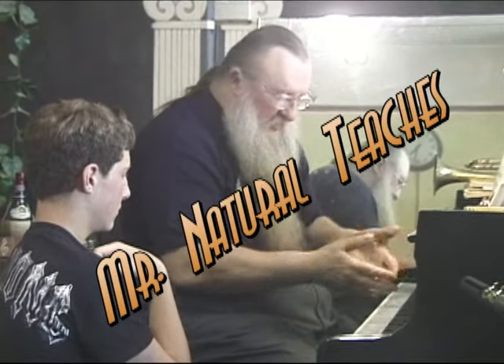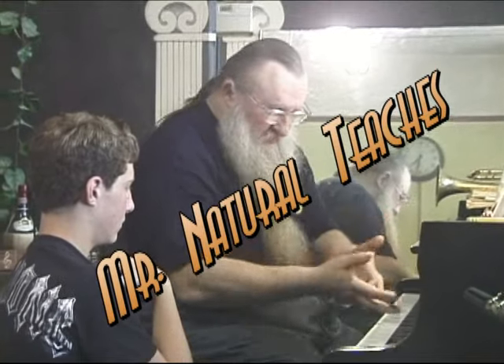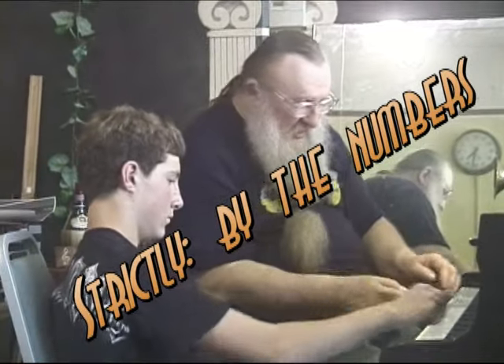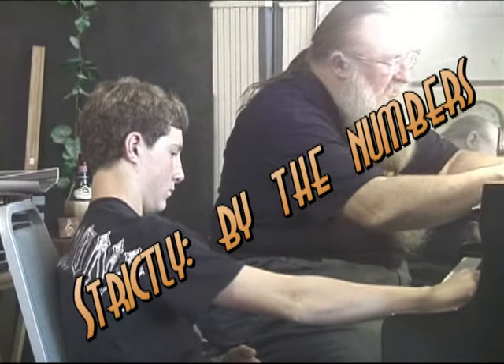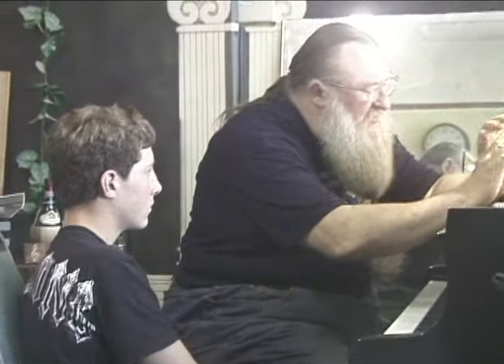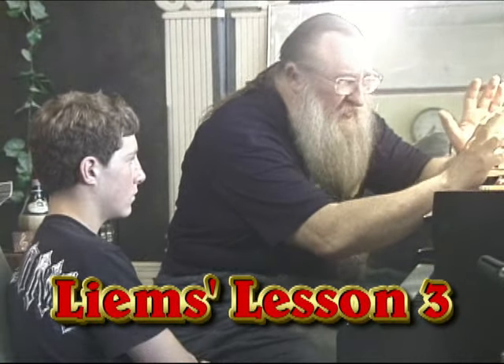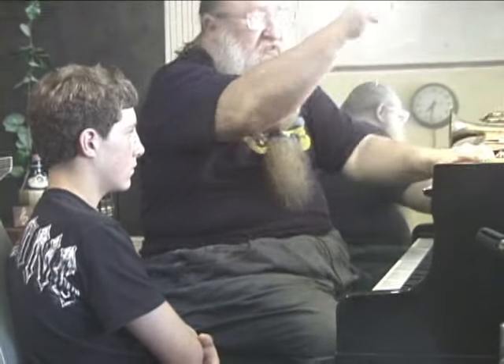What we're going to do is see how taking these number codes or number patterns and applying them either as minor or as major can give you any style and type of music throughout history. If we can learn how to take these numbers and read them on the staff with music, number the music, we can then decode the music into number patterns which can then be played on any single instrument.